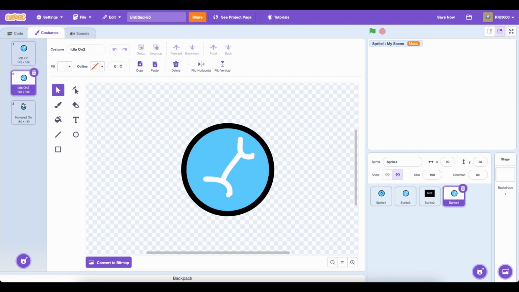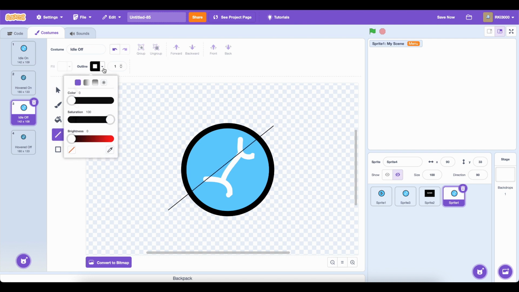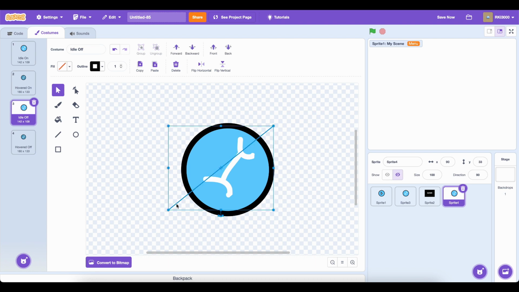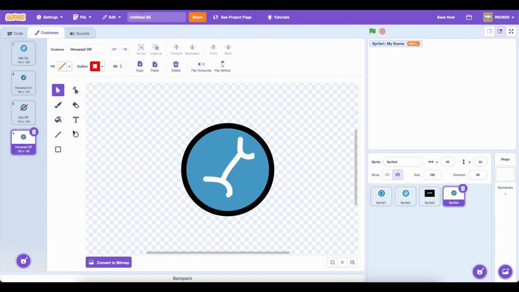And I'll copy both of these, and rename them to hovered off and idle off. And I'm just gonna draw a big red bar here, and I'm gonna select it, make it thicker, maybe 20, put it more in the middle and make it red, copy and paste.